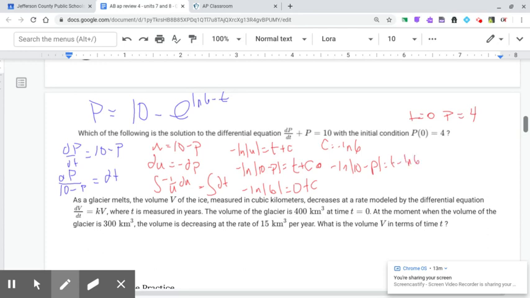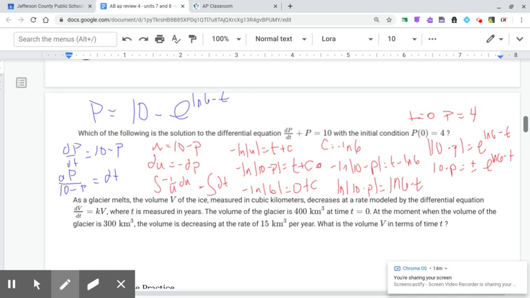And now the hard work of finding p. So let's go slowly. Let's get rid of the negative first. Log of absolute value of 10 minus p. If I divide by negative, every sign switches, so it's log of 6 minus t. If I then exponentiate to get rid of the log, 10 minus p, absolute value is still there, is e to the log of 6 minus t. That actually could be changed algebraically, but I'm going to leave it. Get rid of the absolute value. It's 10 minus p could be either plus or minus e to the log of 6 minus t.